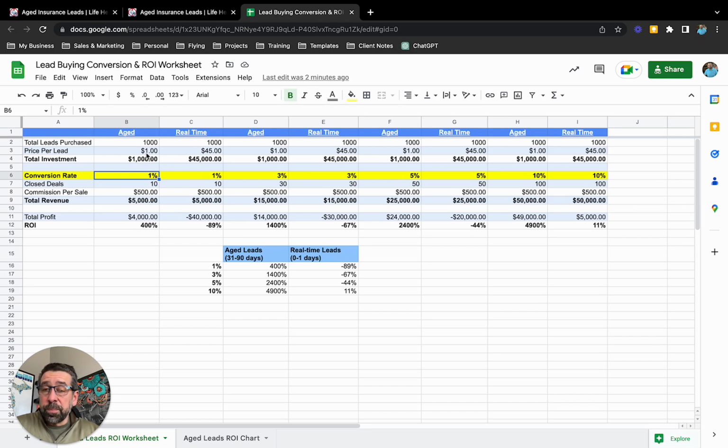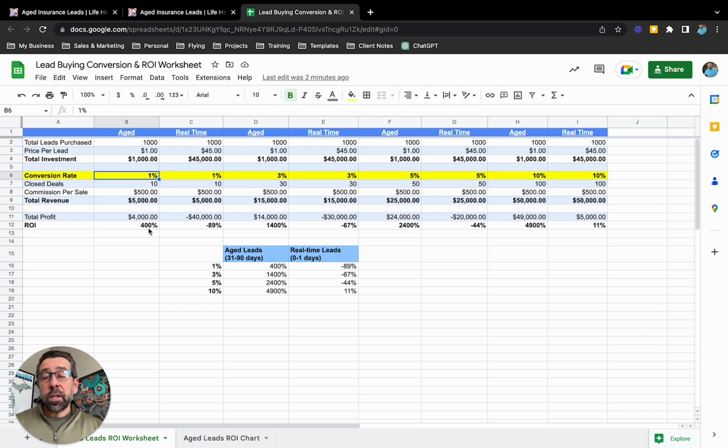But this math basically allows me to back into this and figure out, at about $1 a lead, which we saw when we looked at the Age Lead Store, I need 1,000 leads. It's going to cost me about $1,000 a month. But assuming that I can get a deal out of 1% of these, and I'm getting paid $500 for each closed deal, I'm going to make my $5,000.